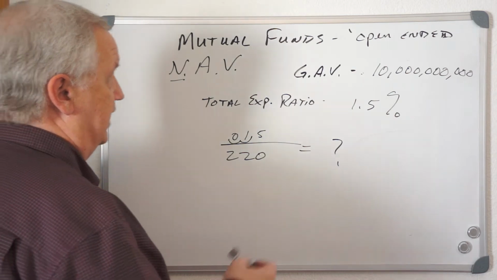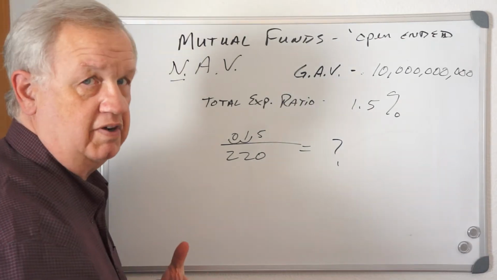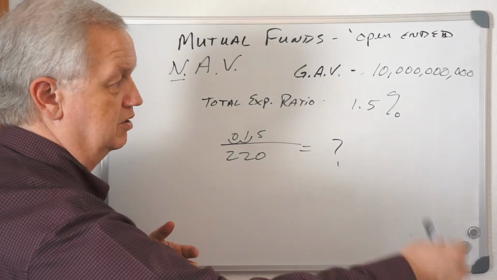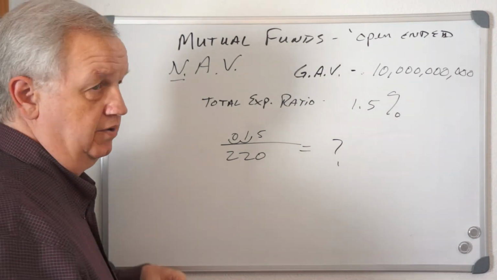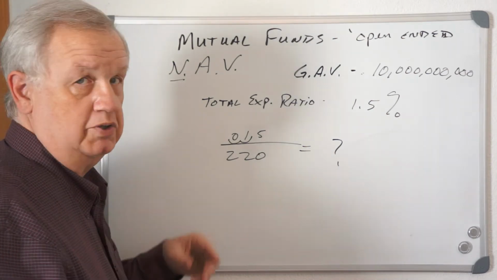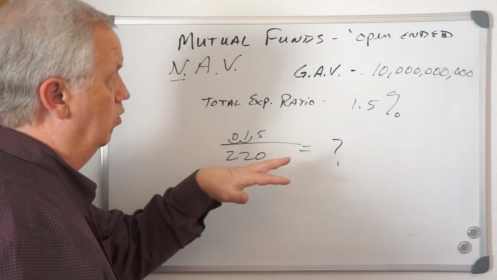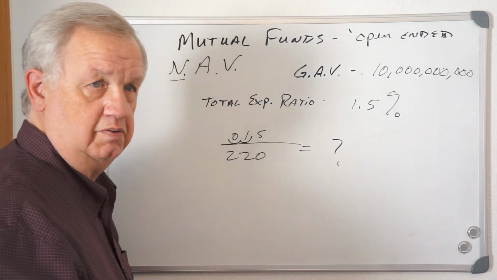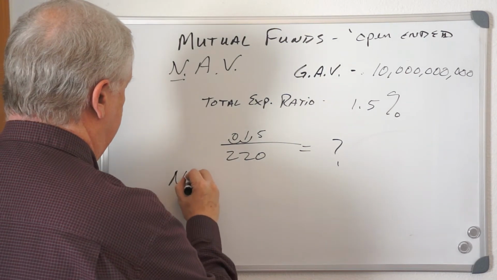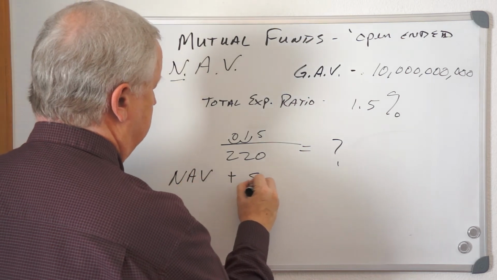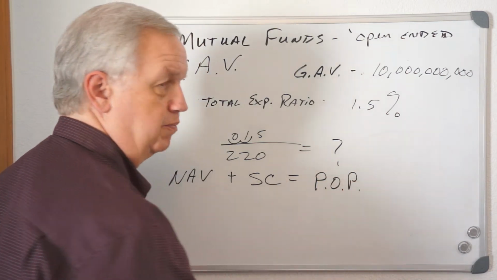Now, that's not how you see a closed-ended fund. These are open-ended mutual funds. Okay? A closed-end fund is priced based on the marketplace, supply and demand. It could be below the net asset value. But a mutual fund cannot be sold below the net asset value. Open-ended must be sold at net asset value or net asset value plus a sales charge equals the POP. Do the equation. Net asset value plus the sales charge equals public offer price, POP.